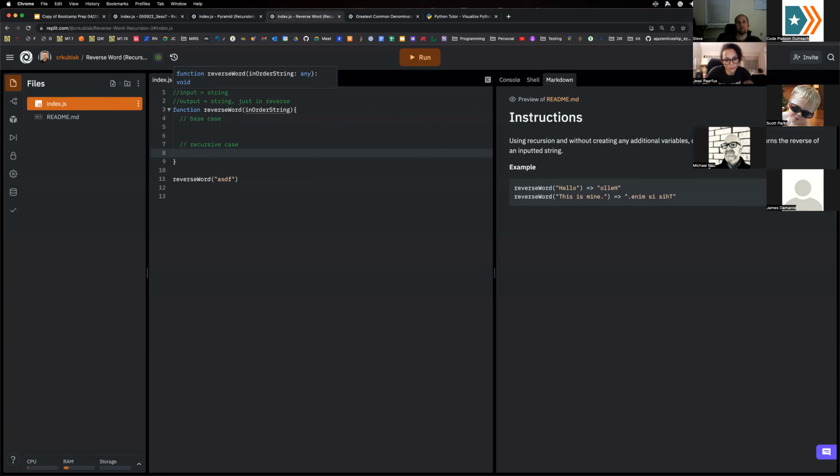So I want to turn it into, well, actually, we don't really need to turn it into an array, do we? Nope, we don't want to turn it into an array because, using recursion without creating any additional variables, create a function that returns the reverse of an inputted string. So without being able to assign it to a different variable as an array, we wouldn't be able to turn it into an array this time.